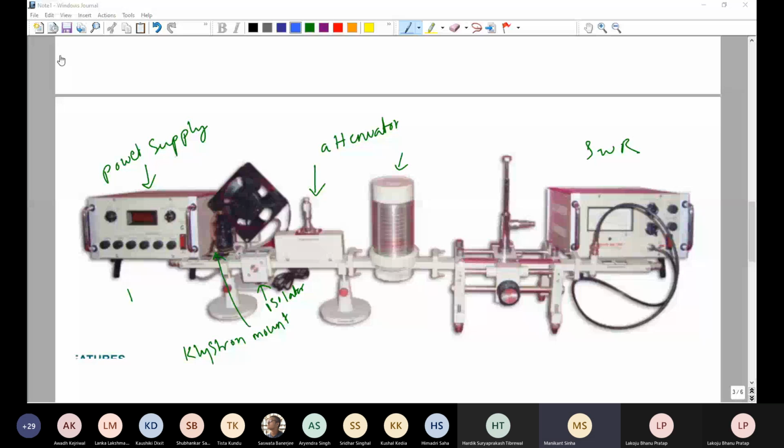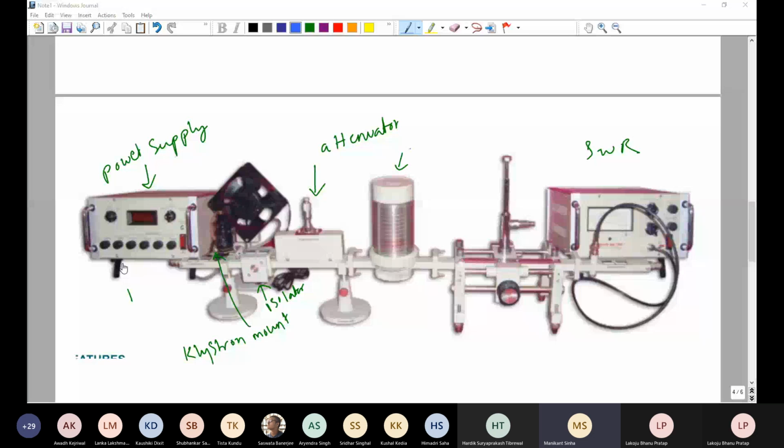So, you could see this cylindrical shape is a frequency meter. And then next to the frequency meter, one waveguide structure. It is actually a rectangular waveguide having a tapered slot. It is not a rectangular slot, but a tapered slot. The width is maximum in the middle, and as you move towards the extreme ends, it becomes narrower.